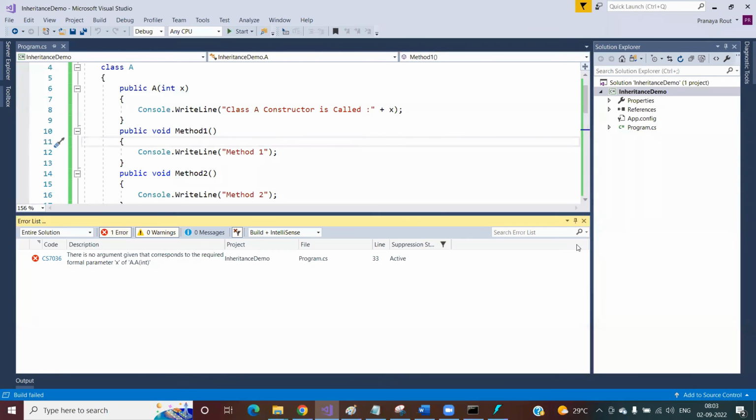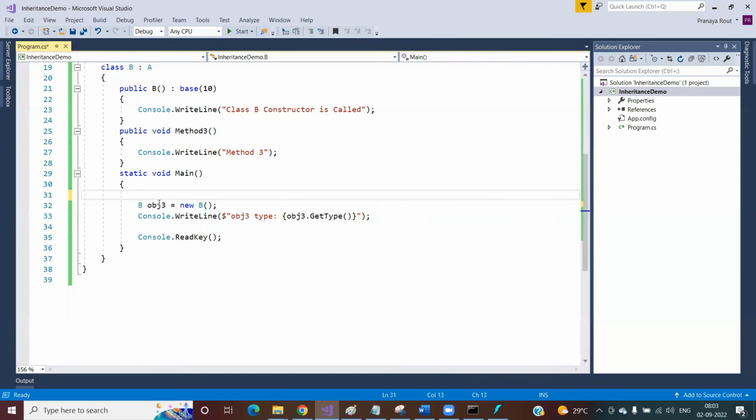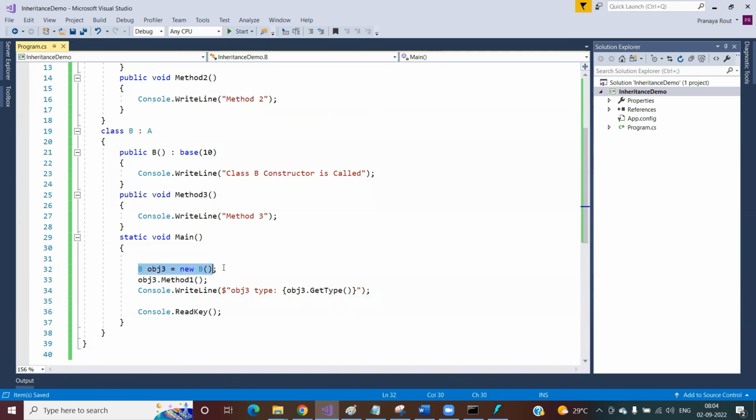Why am I getting this error? Yeah, you cannot call this. So what I'm doing is just calling some of the methods. I'm creating an instance of the child class.